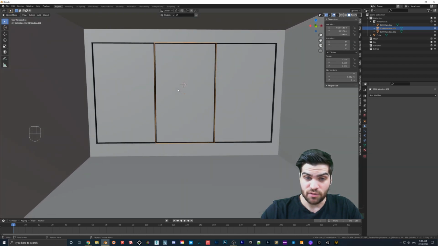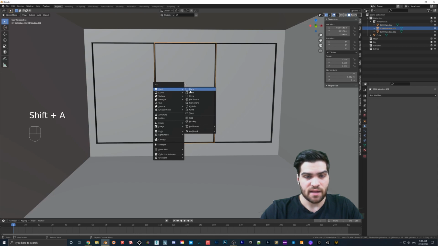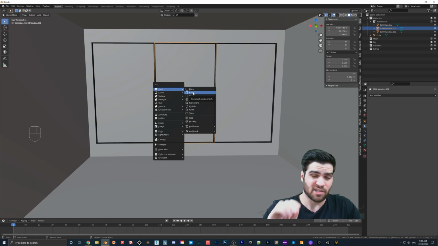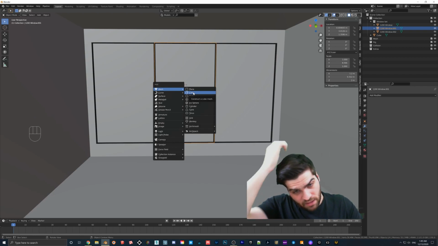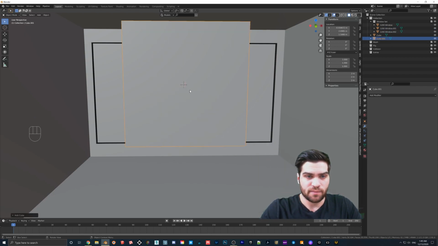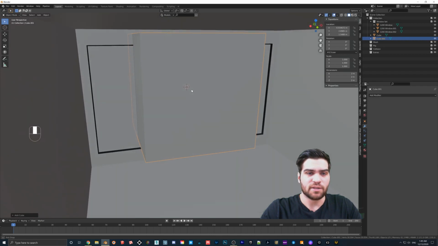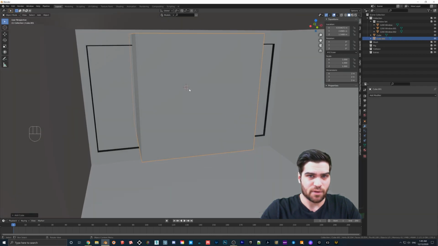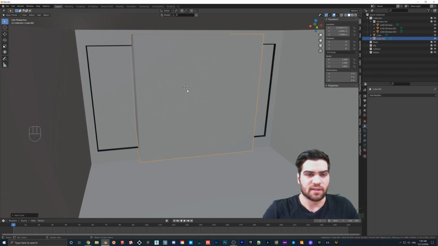What we can do now is hit Shift A, and if we bring in another cube, it's going to spawn right on top of that 3D cursor. So we'll hit cube. Now we're going to go into something called edit mode. Edit mode lets us go in and manipulate this cube so that it fits what we need.